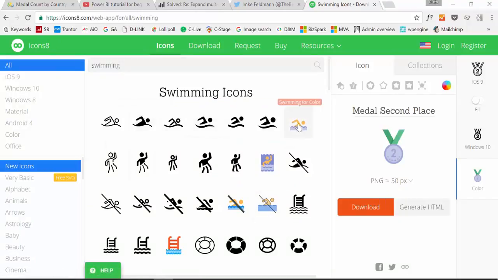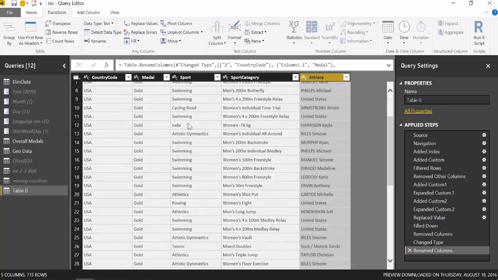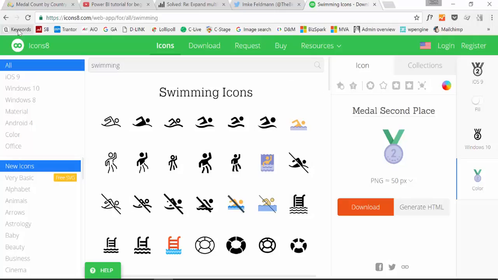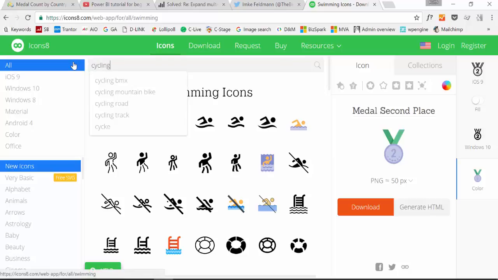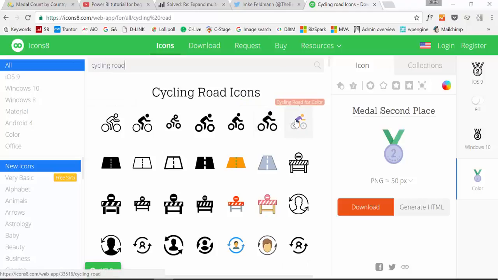I like the ones with color, so we will take this one. Let's see, for example, cycling road. They also have a cycling road icon, which is perfect.